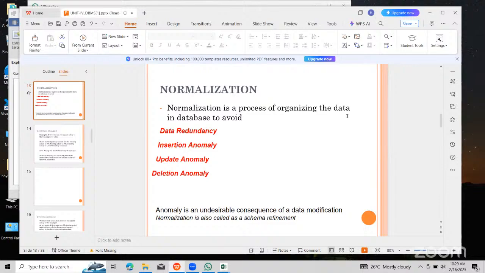Now 90 records will become 75K. Then what about the remaining 10? The remaining 10 will be in 50K. So this is called data inconsistency.